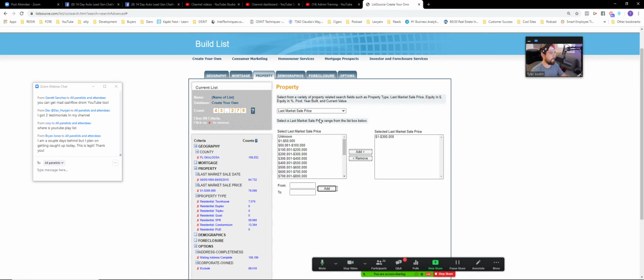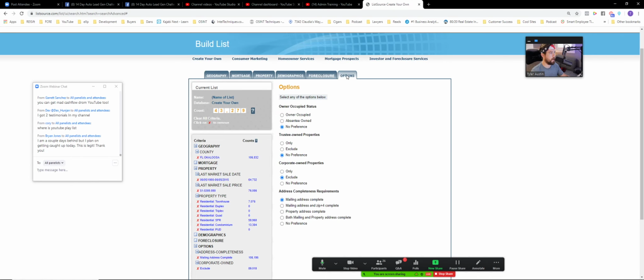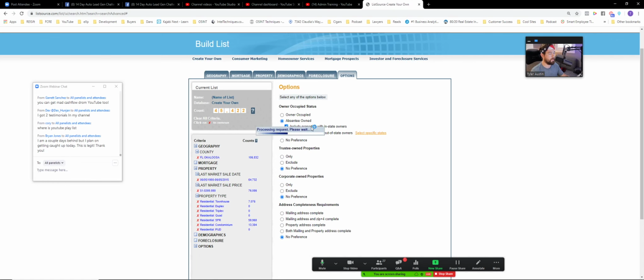So we're going to add that in here, and then we're going to click on options. We're going to choose no preference on owner-occupied, no preference on trustees, no preference on corporate-owned, and no preference on address completeness and requirements. If I ever tell you that I want to only pull an absentee list, you can choose absentee-owned.